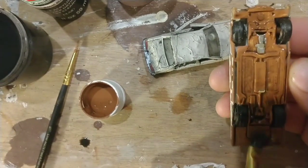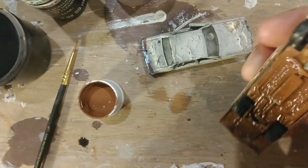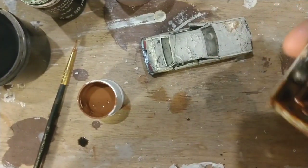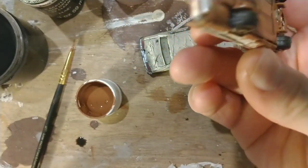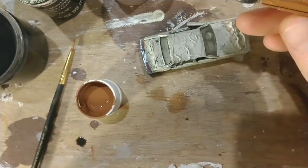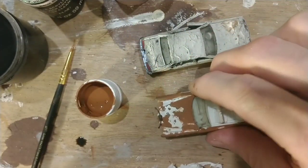It's fun to experiment with it. Get different results all the time. Helps develop your technique. Okay. Moving it around like this keeps it from puddling or anything. Set it back down here and let it dry.